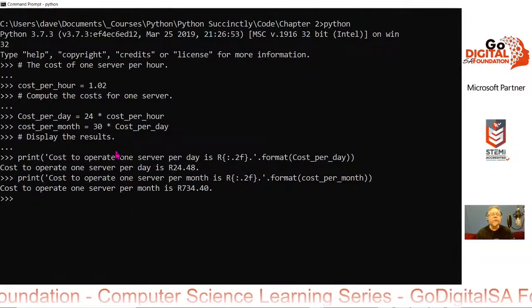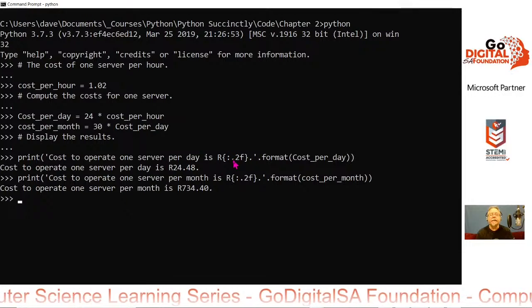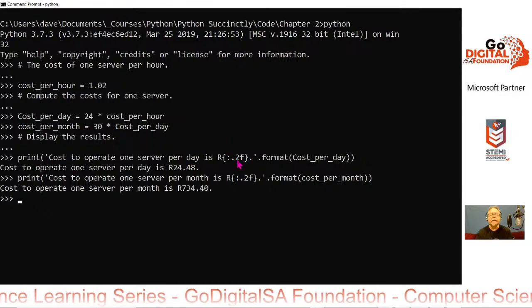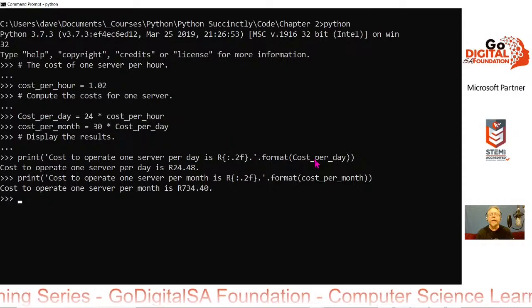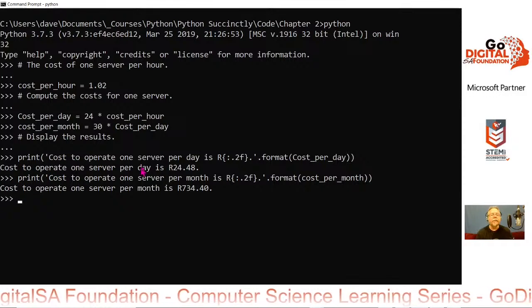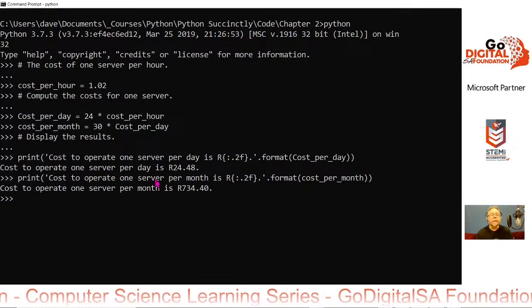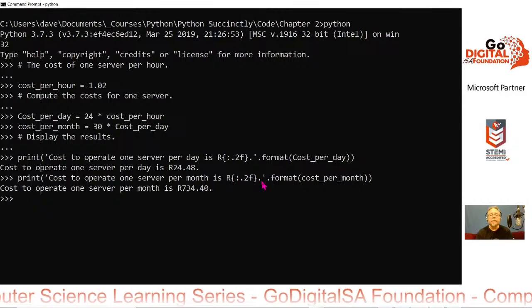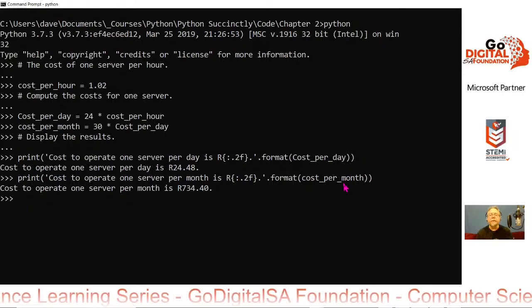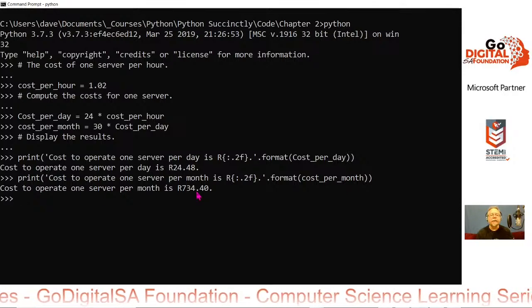So we print cost to operate one server per day is, and we're going to format with 2 decimal places the cost per day. So it will display cost to operate one server per day is 24.48. Then we print cost to operate one server per month is, and now it's going to be the value of cost per month. So cost to operate one server per month is 734.40.